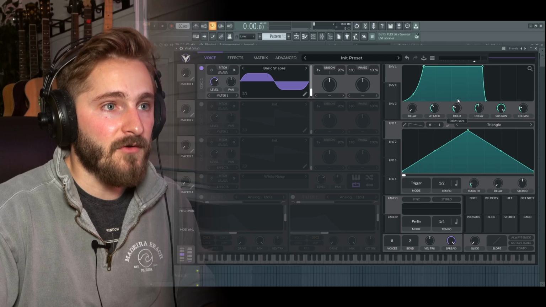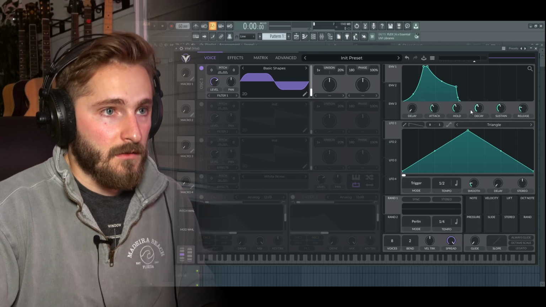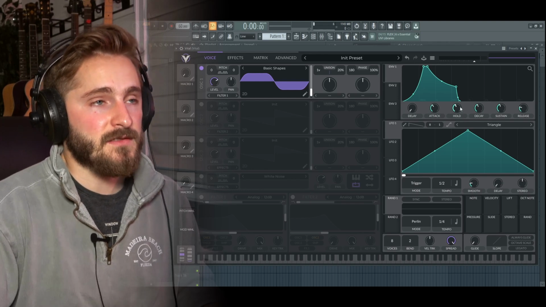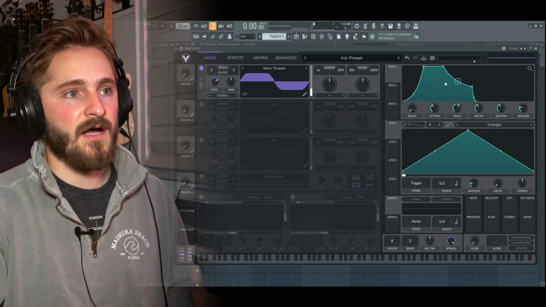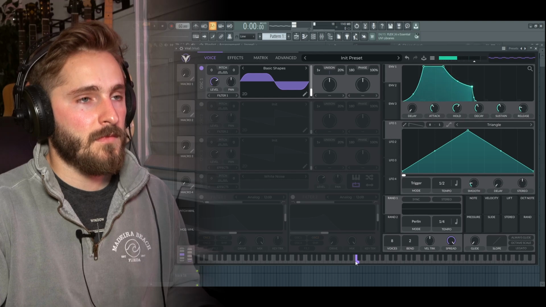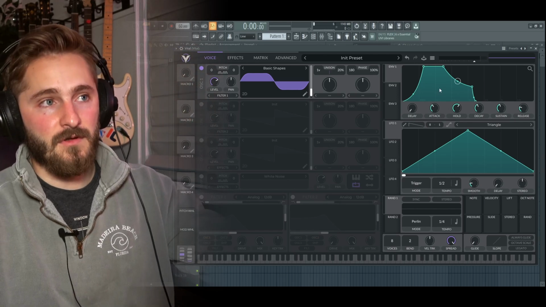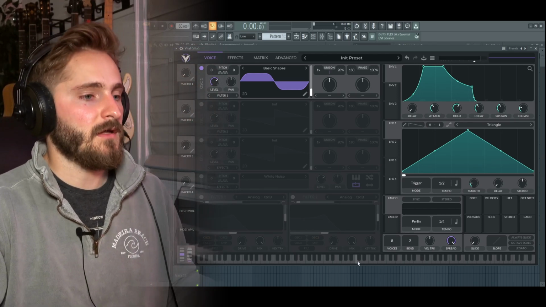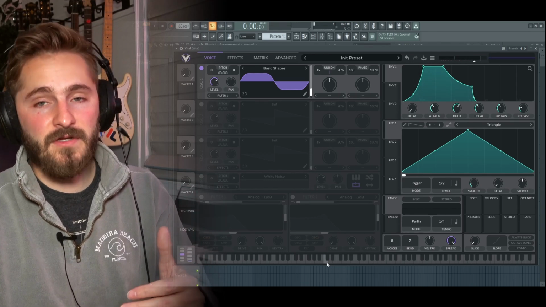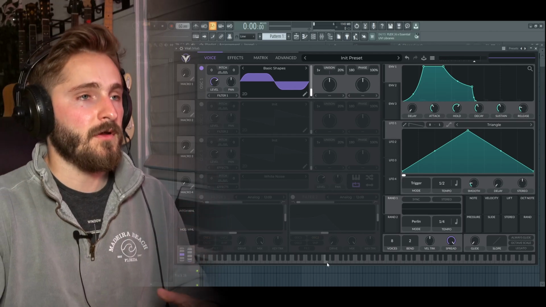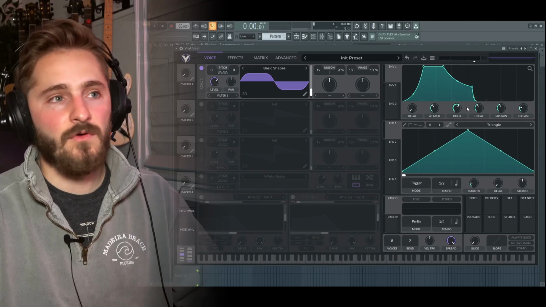And then similarly, we have a hold time. So let's say our decay is slow, or our decay is quick, our sustain is low, but we want there to be some period where it stays high. So now, no matter how long you hold the note for, it will stay at that volume for as long as you hold it. So let's say we've got like, you can let go right in the middle of the decay, if your rhythm calls for it, or you can hold for a really long time and let it ring all the way to the sustain. That's essentially what the hold does.